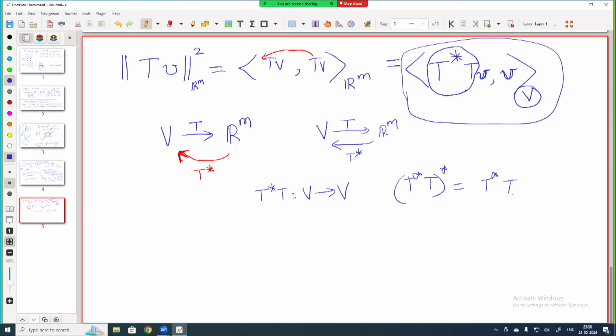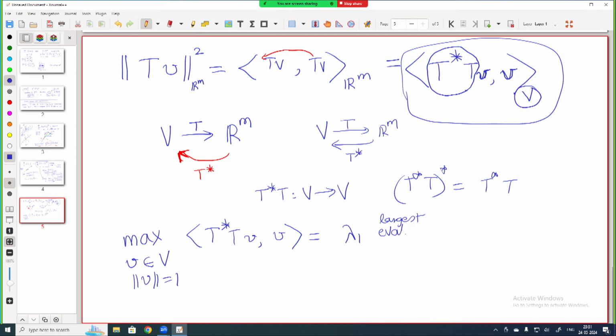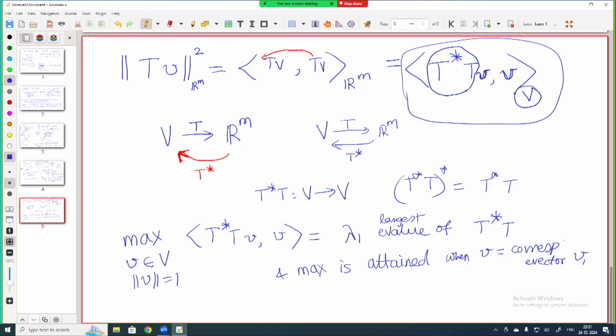So, it is actually self adjoint, and the maximization problem we know therefore that the maximum value as V ranges over the unit sphere of this quantity is just the largest eigenvalue of this guy, and further where is the maximum attained, the max is attained on the corresponding eigenvector, right, when V is equal to the corresponding eigenvector. Okay, we will ensure the eigenvector is normalized. So, you take the corresponding normalized eigenvector E1. Okay, which is fine so far.